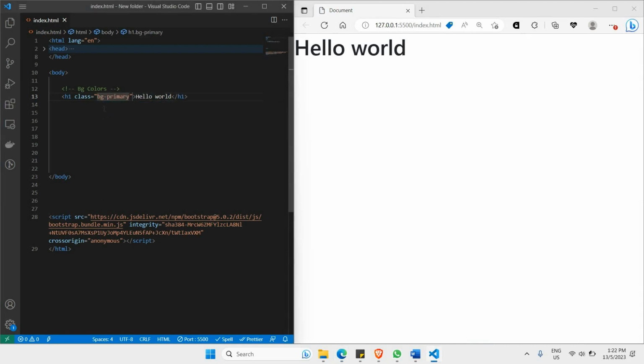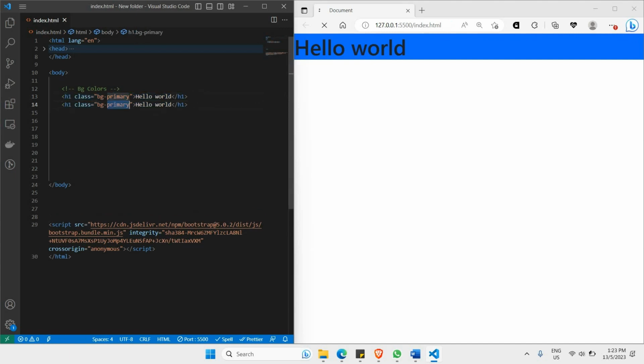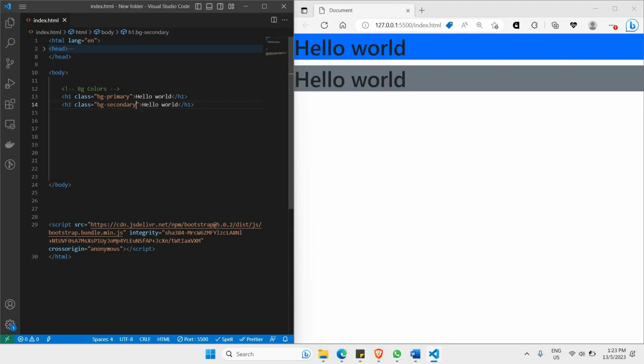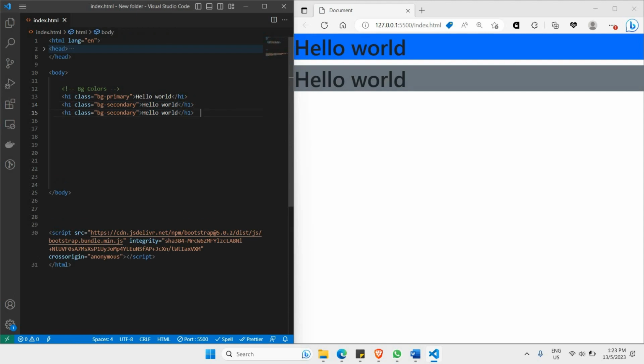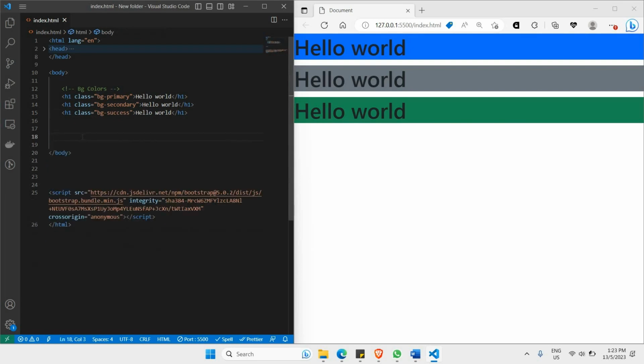And as you can see right here, we are able to find your background color has changed to blue for this particular text. And of course, we can also give this text a different color. In this case, I'd like to make a copy of this and place it right below. I'd like to change it to secondary, just like this, and you're able to find it becomes gray. And of course, let's add another one. This time, we're going to change the secondary to success. And you're able to find the color has changed to green like this. And there you go. This is the basic idea on how you are able to make use of colors for both text and for background as well.